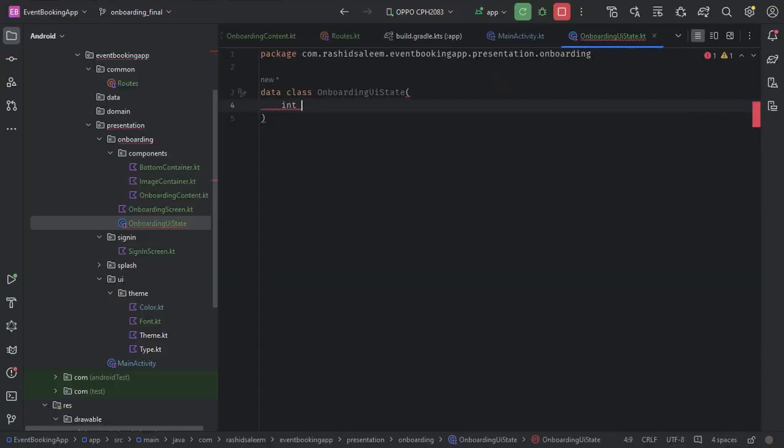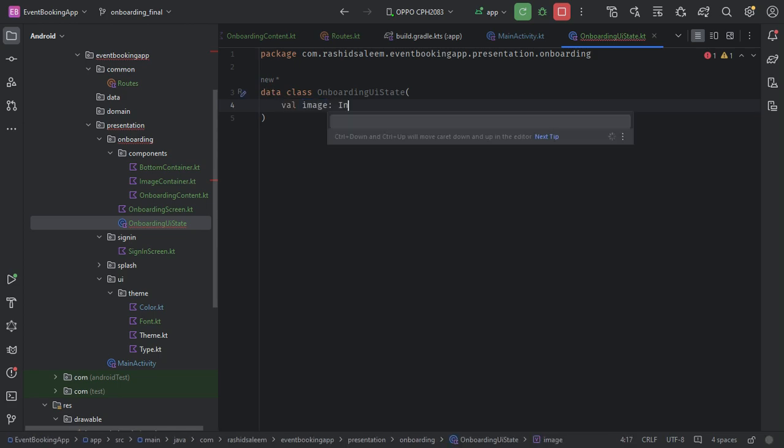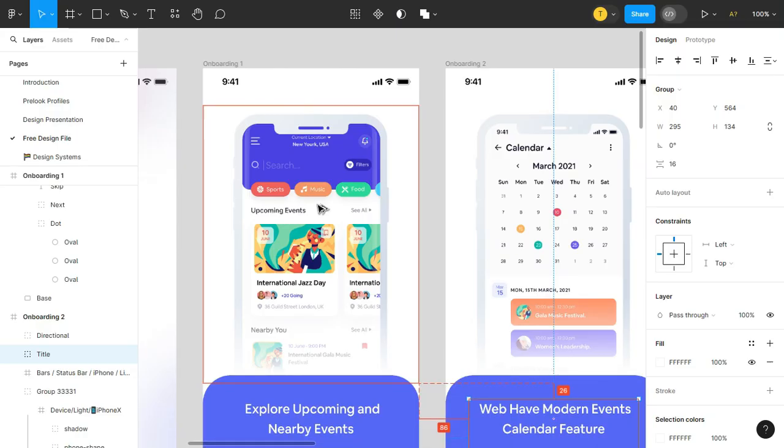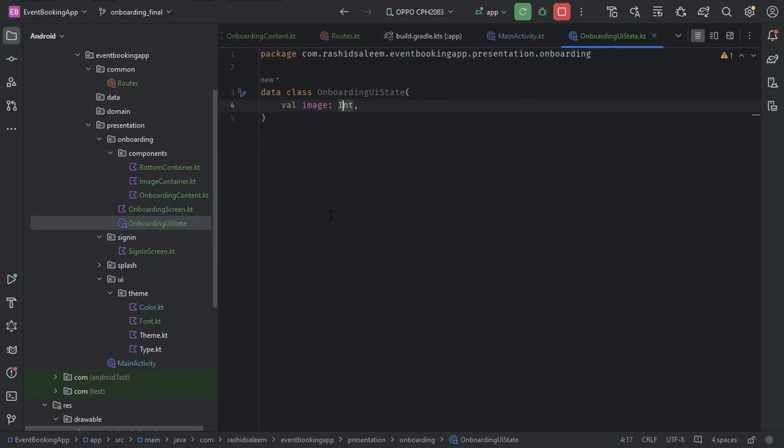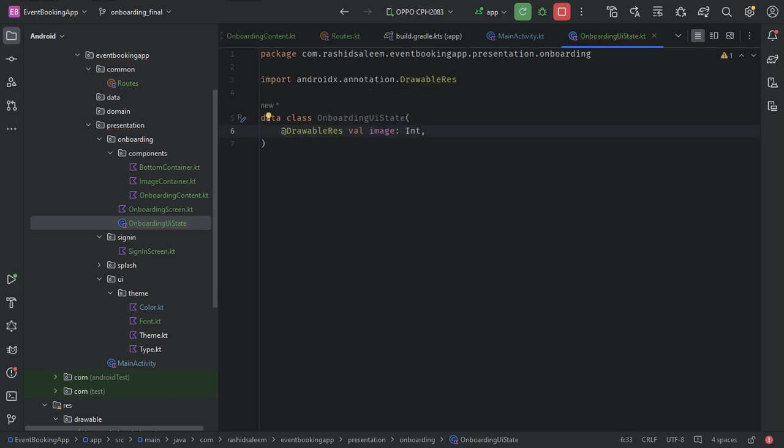so int image, so image will be the resource ID of this image, so we will annotate it with this drawable, so it will help other developers to identify that this will take the resource ID of drawable.